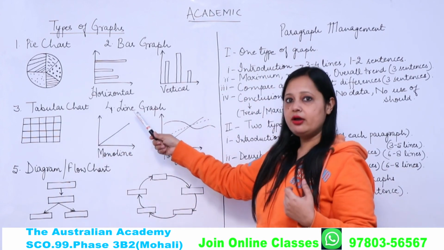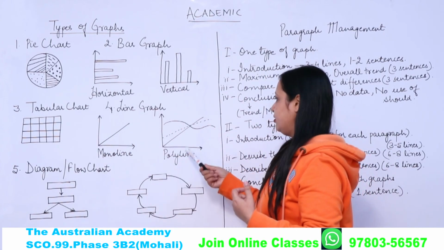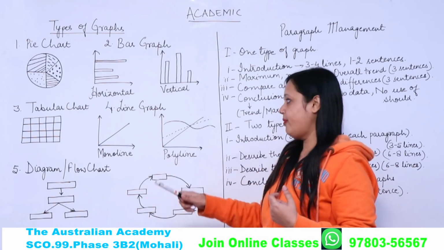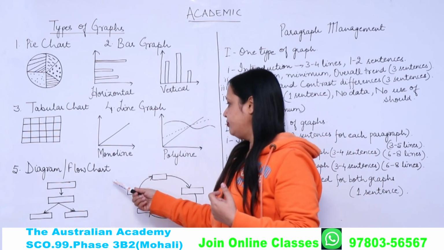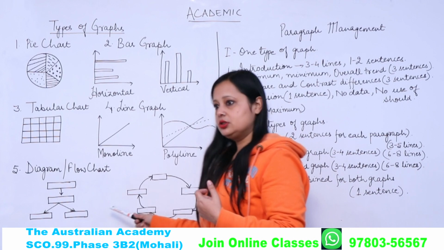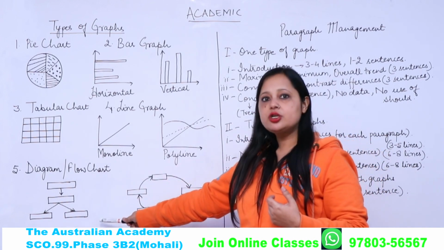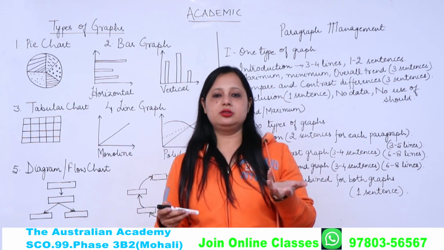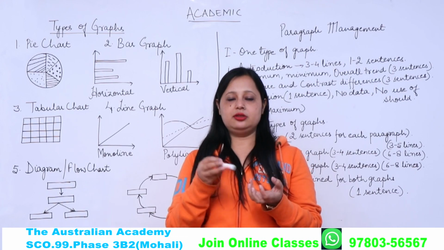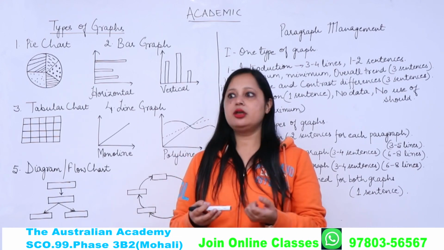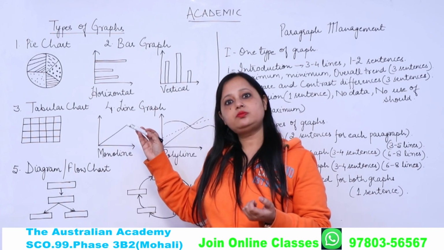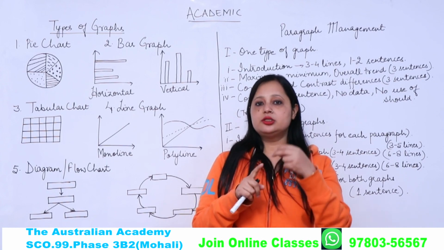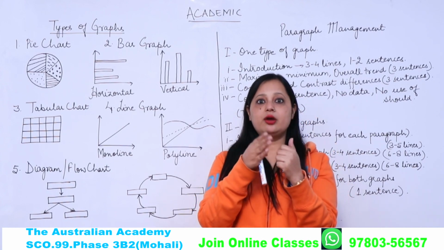The third we have is a line graph. It can be a monoline graph or a polyline graph. Mostly you get a polyline graph only, you don't get a monoline graph. Next is a diagram or a flow chart. A flow chart is when you have arrows. When these arrows are there, it is a flow chart, could be the life cycle of someone if it is in a circle, and diagram means you get a picture. In a picture you get no arrows, and you don't get other kinds of pictures. Some other times they might give you a diagrammatic flow chart, so small diagrams are there, but also many diagrams with arrows.